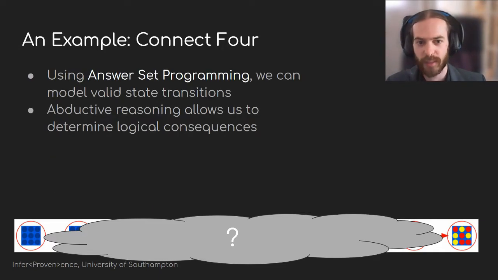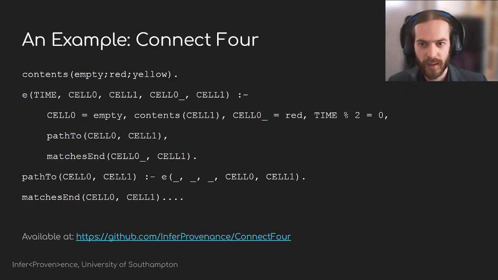Well, with answer set programming, we can try and model the valid state transitions between all of the different states in our model with a number of different rules. And then we can use abductive reasoning to infer or determine the logical consequences of those rules. So here is, for example, a very, very simple model, or at least part of the very, very simple model that makes up this Connect4 rule set.